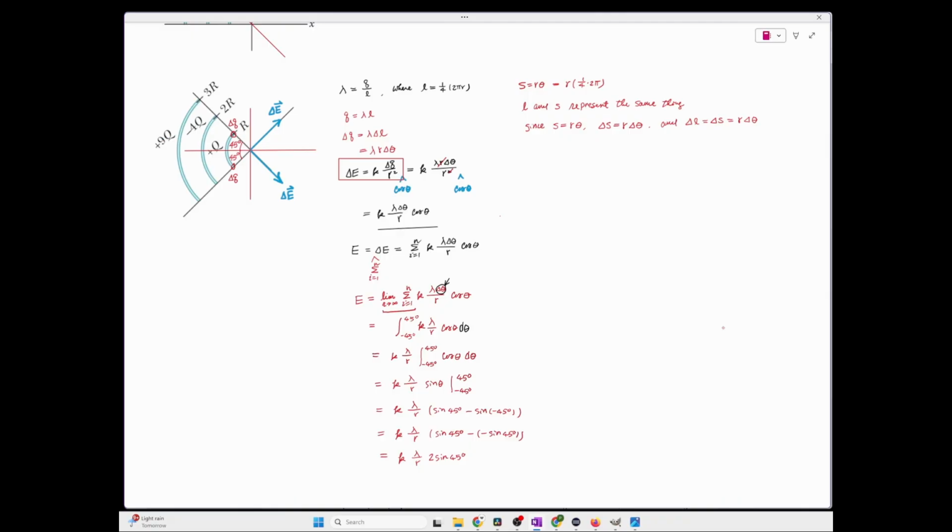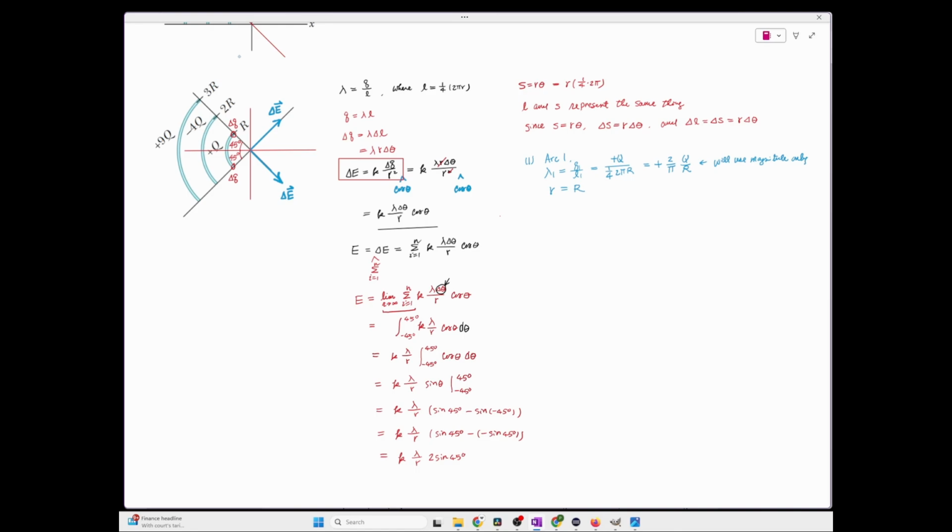Let's look at the numbers for the first arc. For the first arc, the total charge is positive Q, uppercase, and the length is a quarter of the 2 pi R, uppercase. And therefore, we will have this expression for the charge density for the first arc. Notice that even though in the expression on the right hand side there is a positive sign, later in the calculation I will use only the magnitude. And for this first arc, the radius is uppercase R.